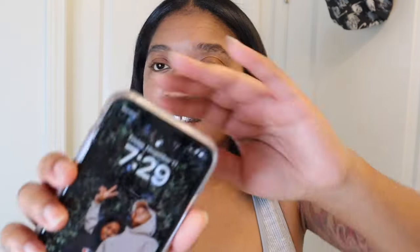Okay, so we're back. It is 7:29, aka 7:30. This is what my hair is giving. Very much flowy, very much body. Very minimal frizz. So I am going to chalk that up to the blow dryer because I had very minimal frizz during the physical blowout. And so I'm thinking that is what contributed to this silky, frizzless blowout.